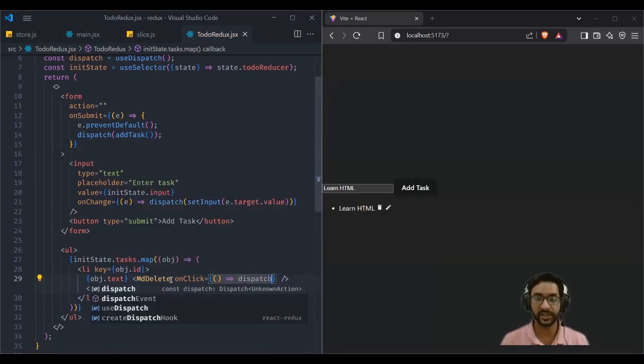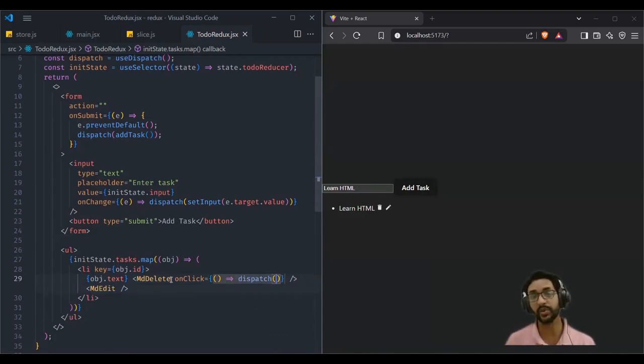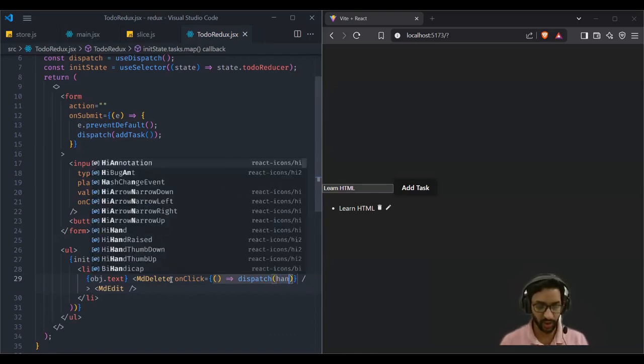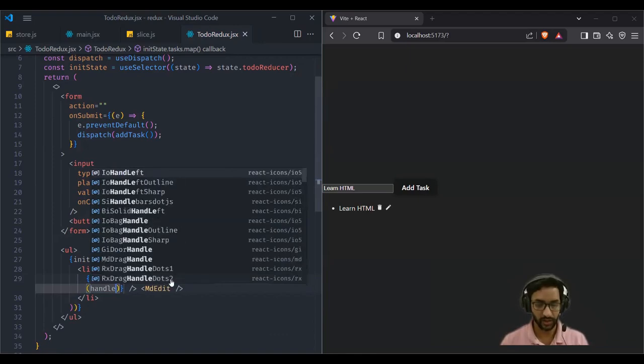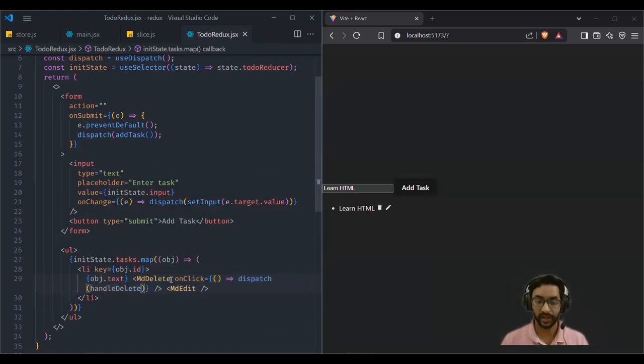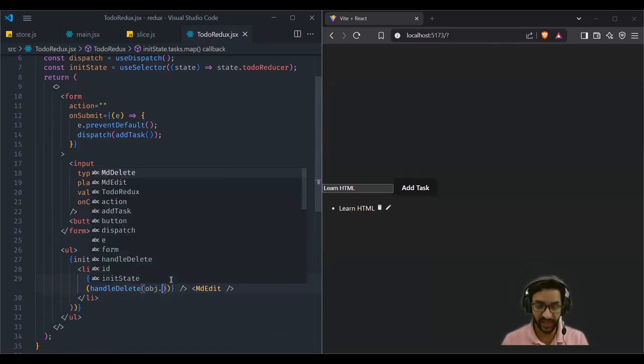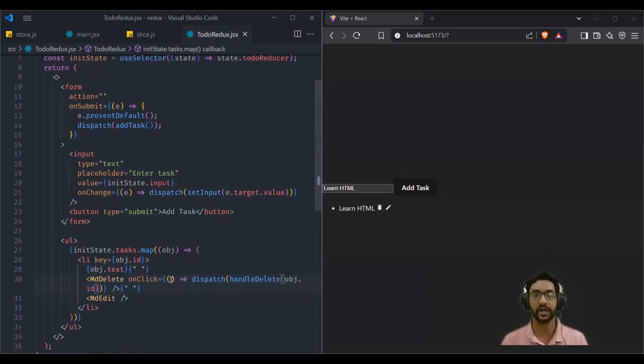As always, dispatch, and that dispatch will take an action type. I will create that in the slice. Let me call it handle delete. That handle delete will take the object's ID as argument. We don't need these extra spaces, so let me do it like this.